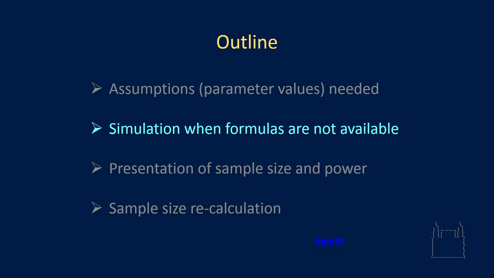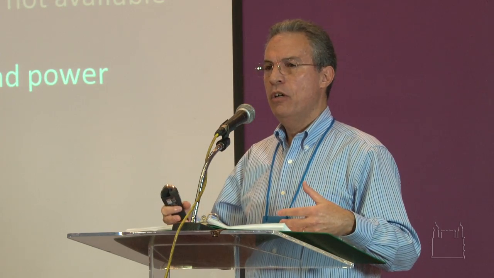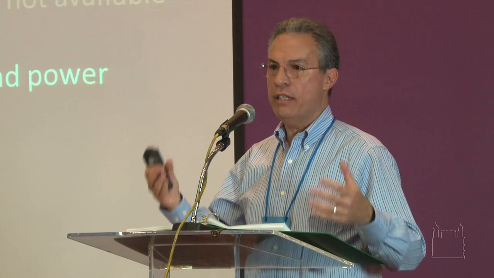I found out something I didn't know about PowerPoint: you can put a little sign in your slide and say, go to slide this. So I jumped the simulation. The simulation is when things get very complicated. The whole design is very complicated. Basically, you can't use the formula anymore. Then you simulate data. In other words, based on assumptions, you generate data. So for example, you say, what if I had a sample size of 500? You generate 500, you get the p-value, and you generate the 500 a second time, and you generate it 1,000 times. Computers are fast. And then you calculate the power and the sample size through simulation. That's about all I'm going to say. The slides go through step by step, so if you can learn it from the slides, that's great. But it is important because more and more statisticians use simulation to get sample size.